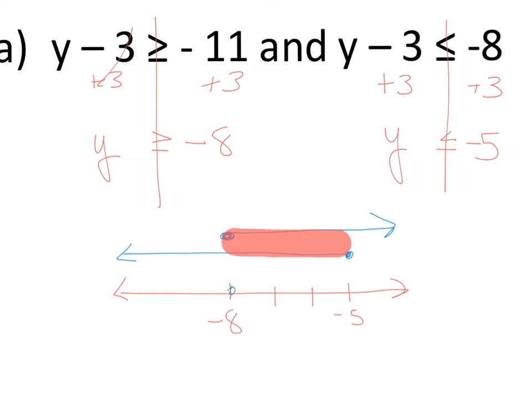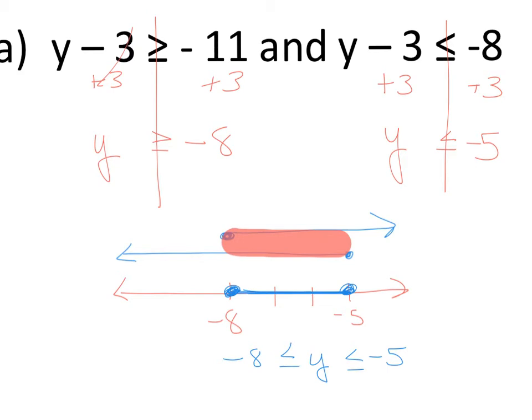We want to do a closed circle, and everything in the middle. Okay, so now you write your final answer. Start with your small number to your bigger number. So -8, the variable here was a y, -5, put less than's in, and then since both of these are filled in, we need equal signs.